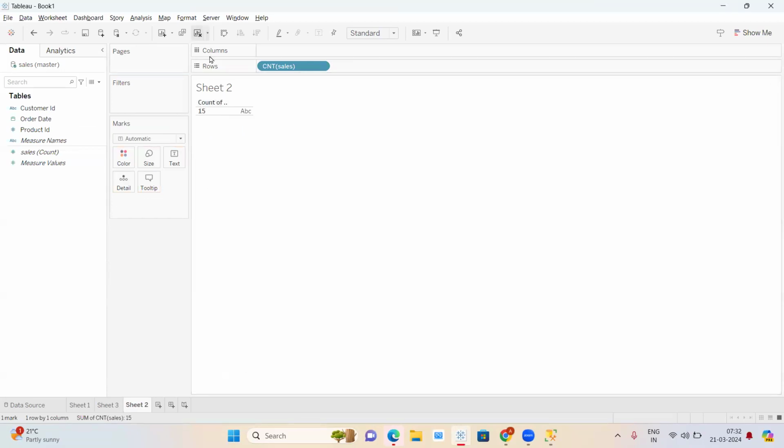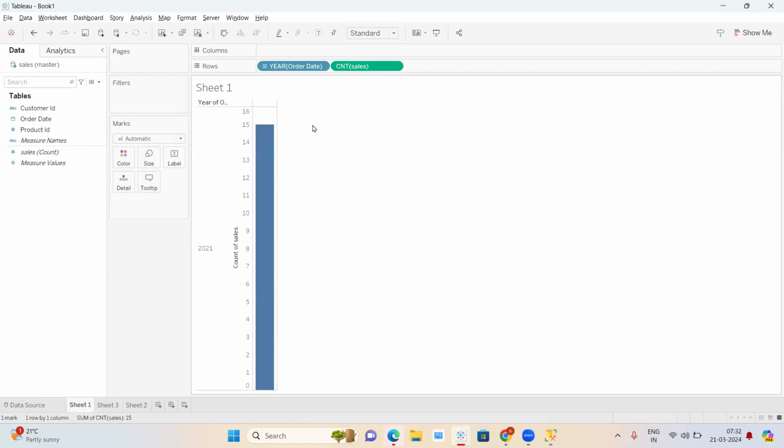This is a very critical difference between discrete and continuous fields. If there are no questions, that is very nice, and I'll move ahead.